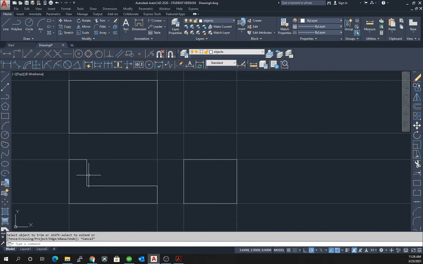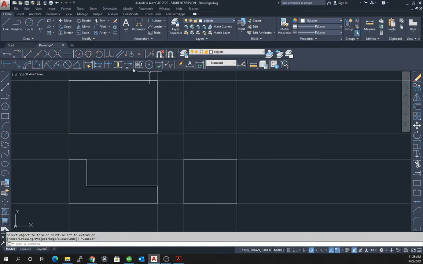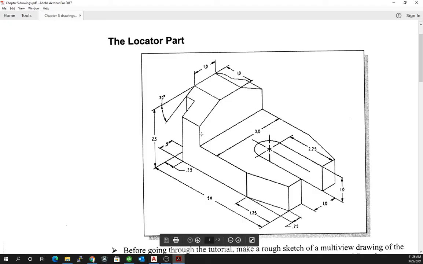Now, we also know that when we're looking at this top piece here, we're now going to actually move up to this drawing. So this drawing is us looking straight down from the top. And when we're looking from the top, we have this cutout here.